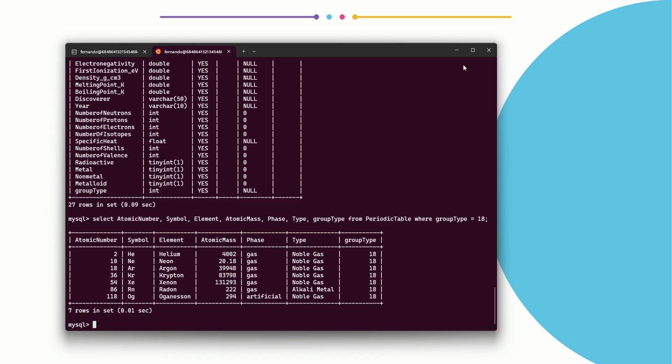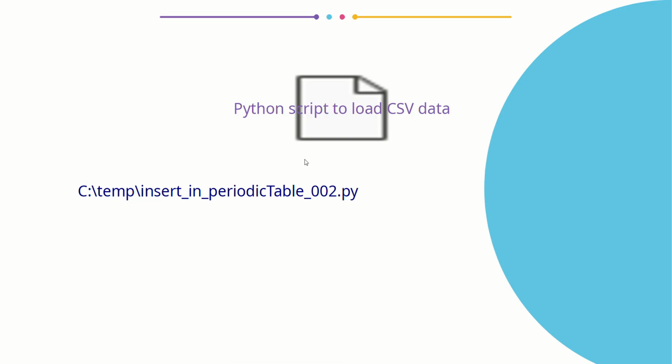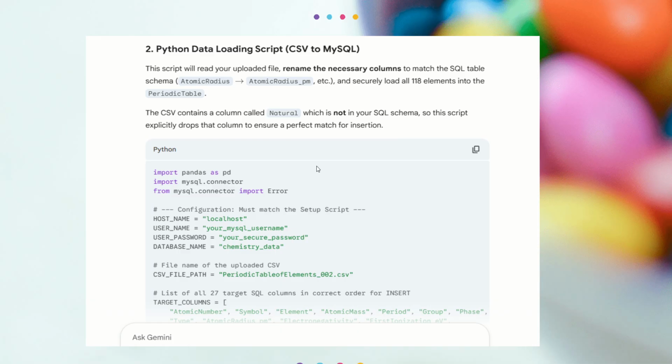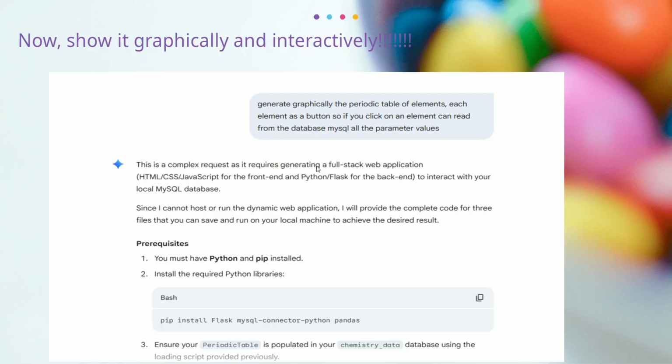Once we have this data loaded in the database, we can ask Gemini how to create this graphically in a periodic table of elements in which each element is a button. So if you click on an element, you can read all the database parameters from it.